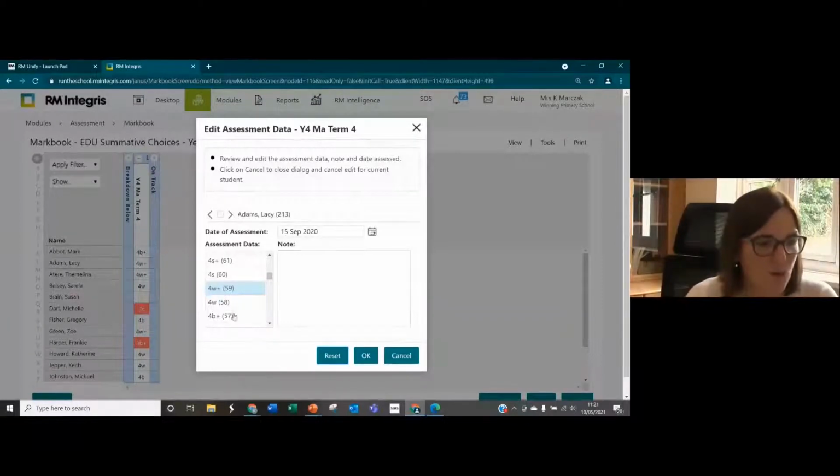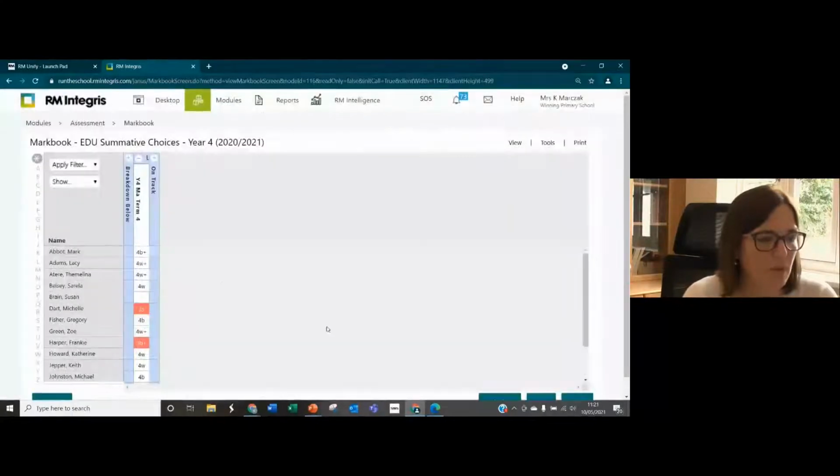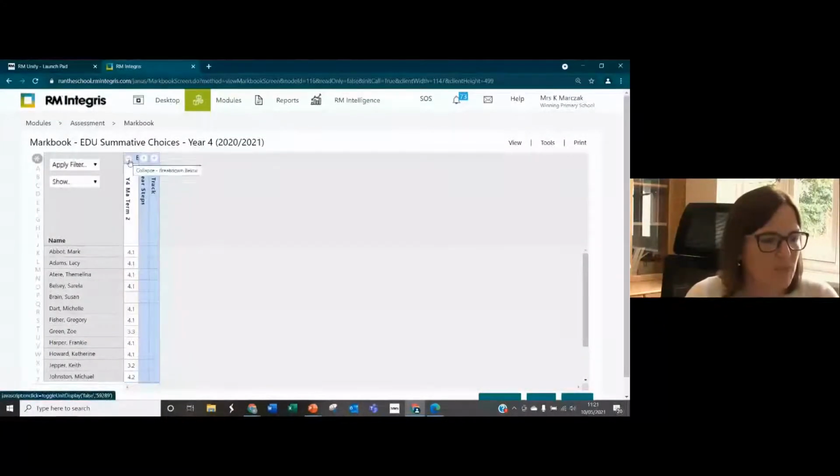This is just an example of how you could go with a one step per term approach. I think the curriculum has moved away from that approach, but I do understand that some people still want the ability to see that kids are moving throughout the year. So that's in there. It does give you the benefit of being able to assess them out of year group in that system.